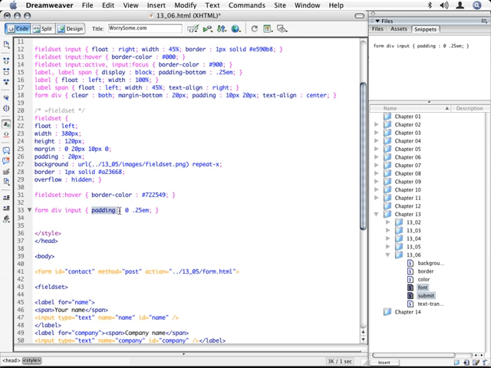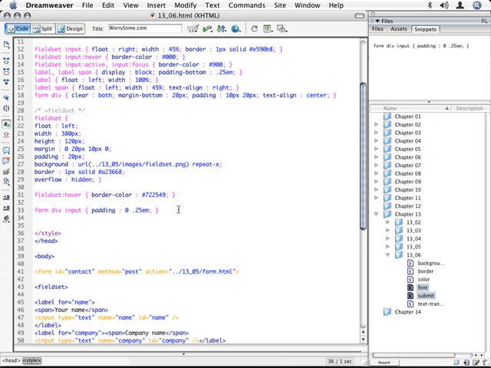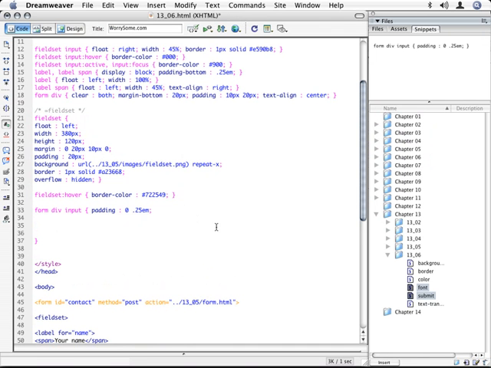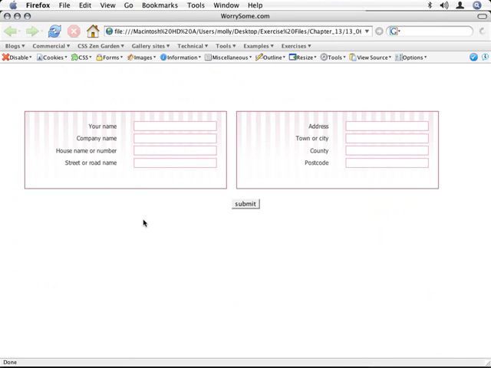And the first basic styling that I'm using is just to add a little bit of padding to the left and to the right of the text within the button. So let's save that file and come over to Firefox to preview. And that's just given the form button just the right amount of spacing that we want. Back over into here, we can really now start to style the input nicely. The first thing that I'm going to do is I'm going to add a background colour. So let's save that. Over to preview, and now we're going to see the default grey button change into a dark purple button.